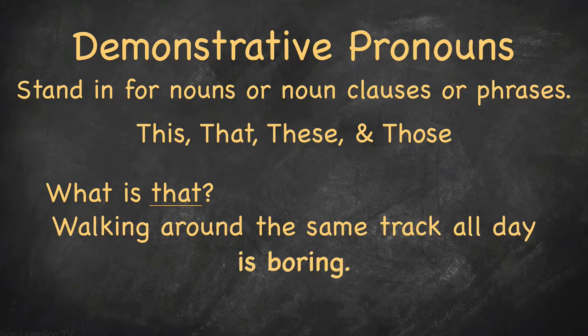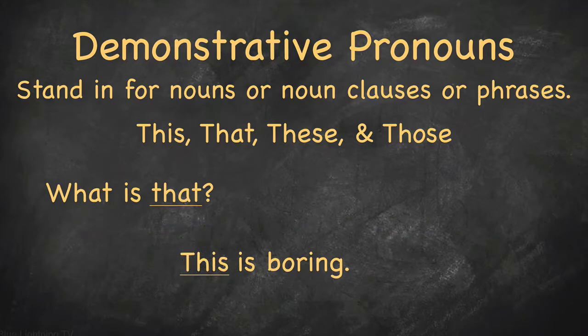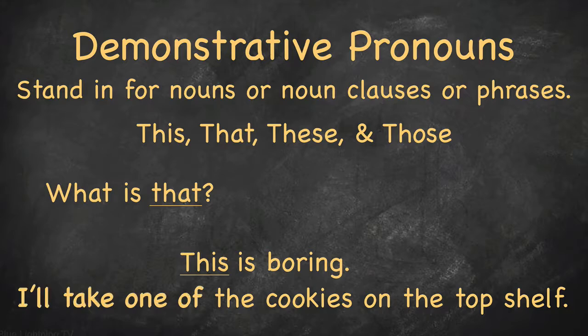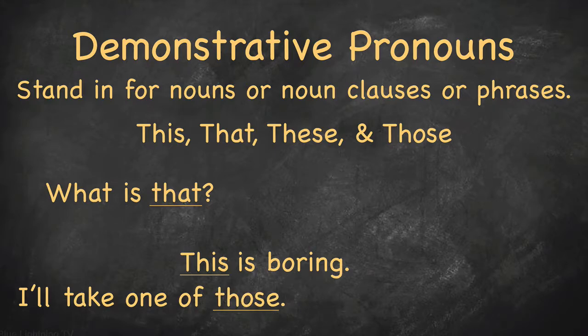In a situation where you were walking around a track all day with a friend, you might skip over the walking around the track all day part and skip right to, this is boring. You'd both know what this was. And you could say, I'll take one of the cookies on the top shelf, or you could point and say, I'll take one of those. Everyone would know what you meant by those.